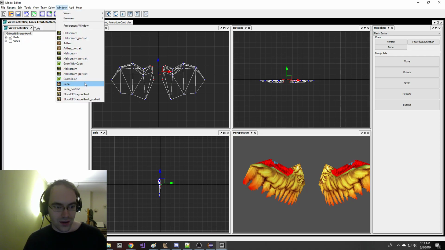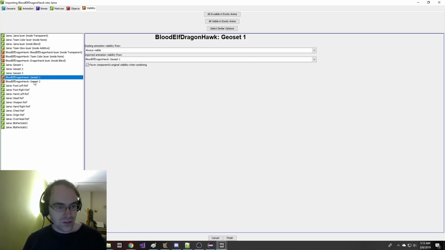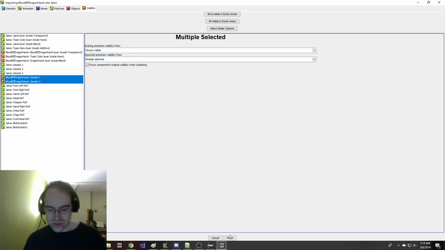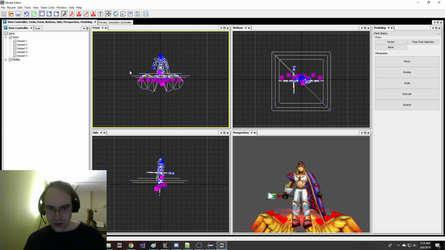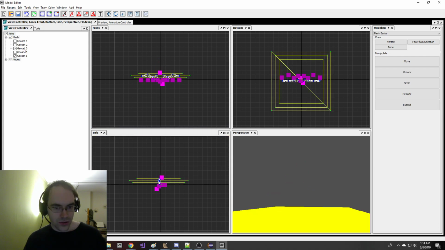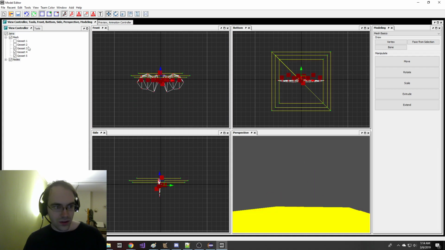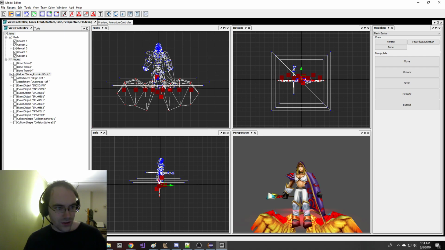So we got that. Now, if we go to Jaina, let's make sure our visibility is linked to Jaina's body, so if she ever disappears. Alright, so her body's geoset 1. So we could just link this to... It looks like Jaina's always visible, so we'll just use always visible on that, I guess. Great. So you can see we bring in the wings here. Now, of course, we want to toggle them to visible, grab them, and then be able to drag them up. And it actually looks like the wings have a node in them that maybe we don't want them to. I'm curious.